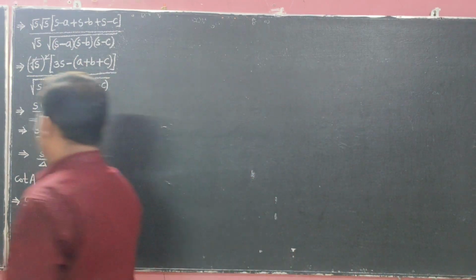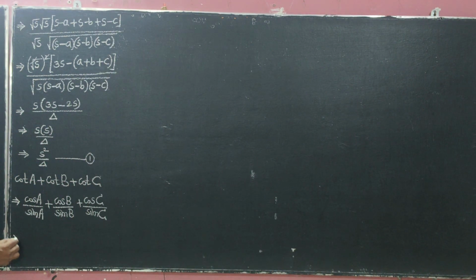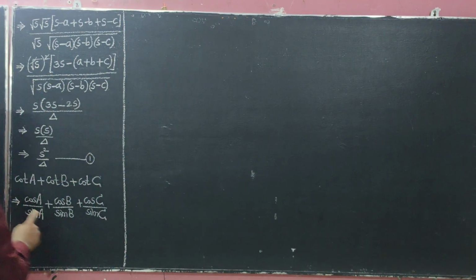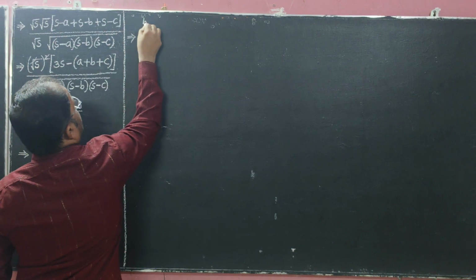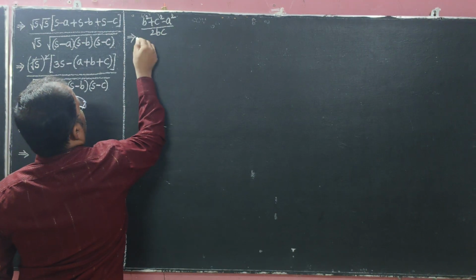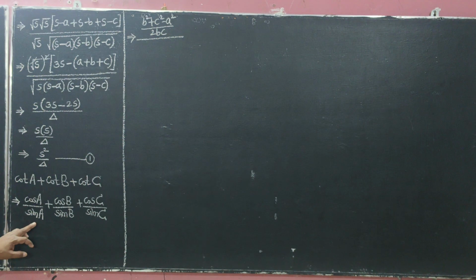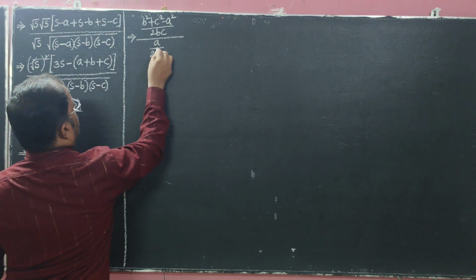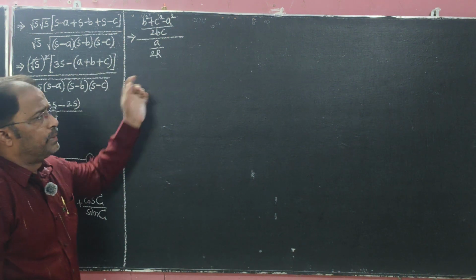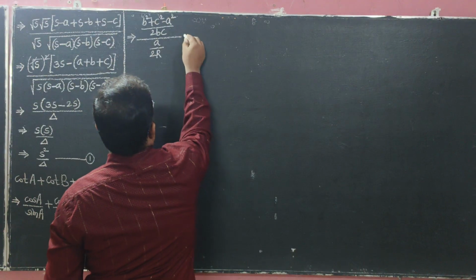Now we have the formulas for cos A and sin A, right? The formula for cos A we will write in the next step. So next, what is the cos A formula? cos A formula is b square plus c square minus a square by 2bc. And by the denominator, what is the denominator? sin A. We know the sin A formula: a by 2r. Clear. The cos A formula is in properties of triangle, sin A also in properties of triangle. The formula is written as it is, nothing extra.